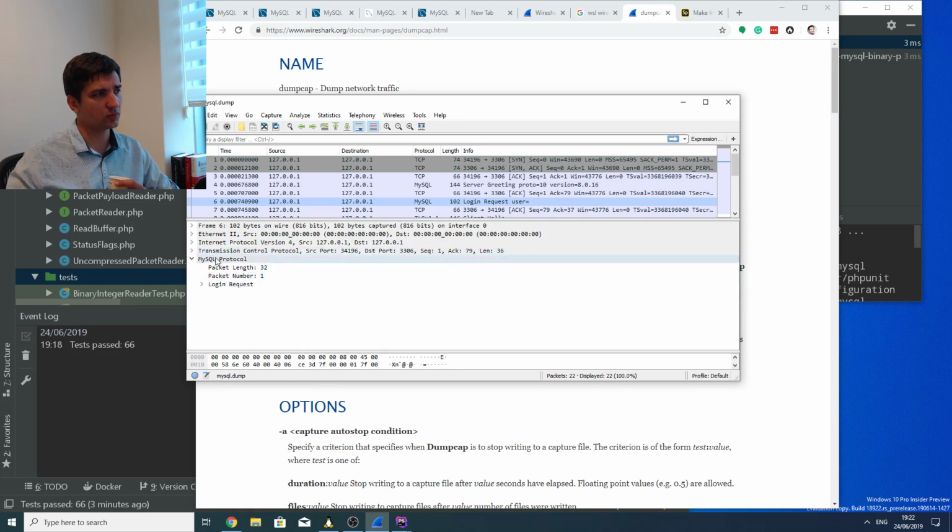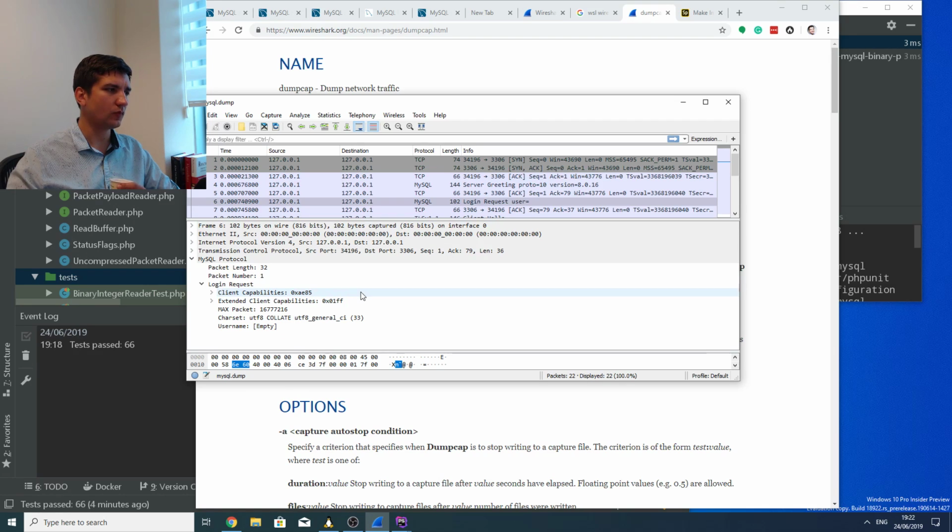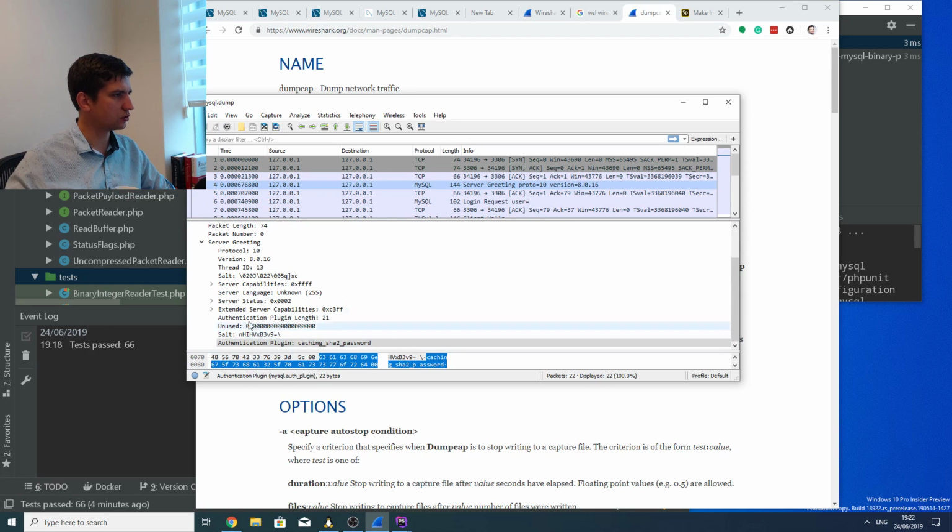I'm actually not going to implement this one, I was just planning to take a look at how it works between MySQL and the actual client, how the communication happens. So it's a very interesting one.